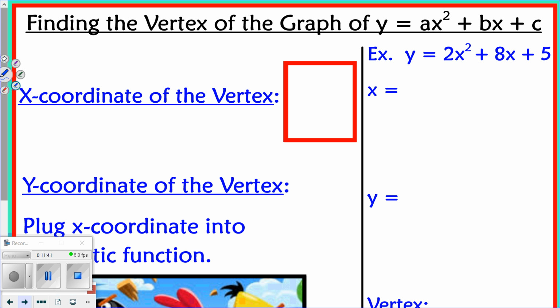Okay, so first thing we need to do is find the vertex. So to do that, we need to first start by finding the x-coordinate of a vertex. Remember a vertex, when you're graphing, we're looking for a point, right? You guys remember this? We always have x, comma, y when you graph points. It's probably been a little while since you've actually plotted points, right?